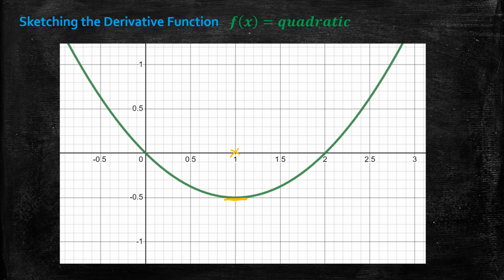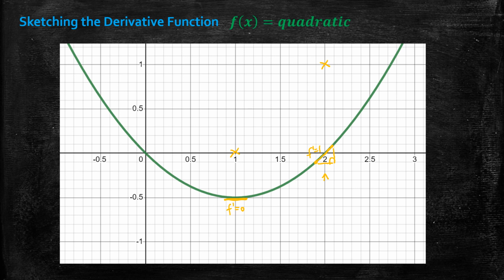So I'm looking over here at x equals 2, because I see that the secant line or the tangent line look pretty similar. I see a little right triangle that looks like over 2, up 2. So I'm thinking that the slope there is 1. I'll put a little note here, f prime equals 1, f prime equals 0 there. So I'm going to go up to 1, record the slope.